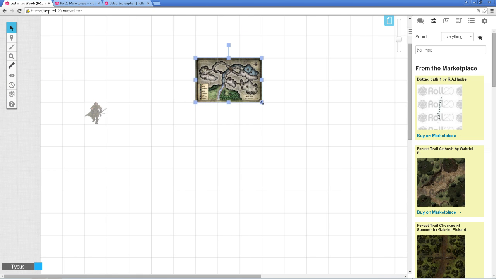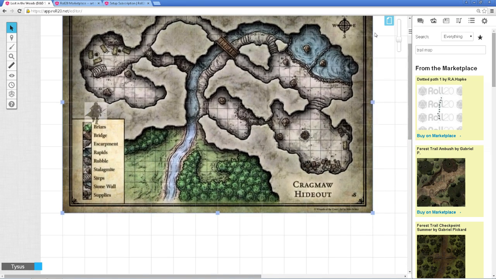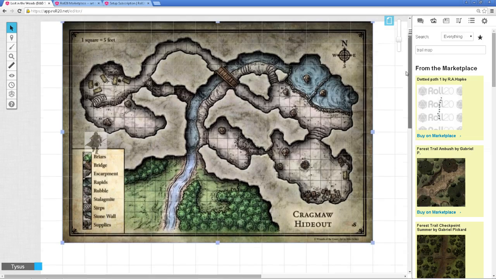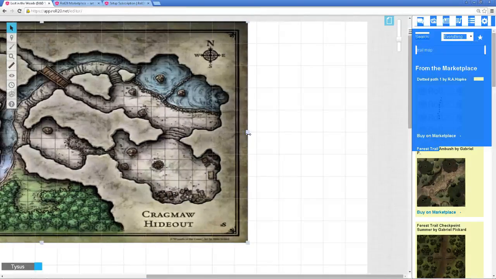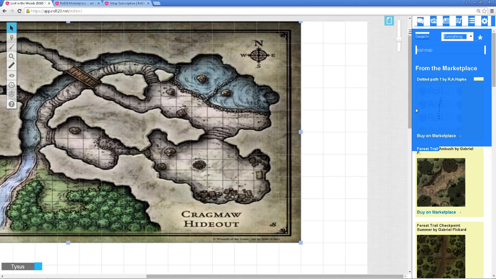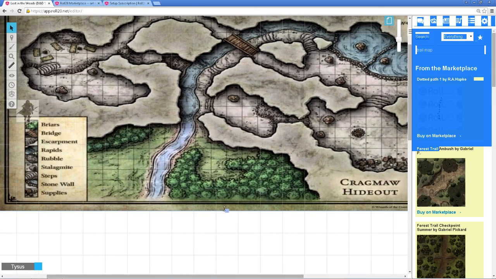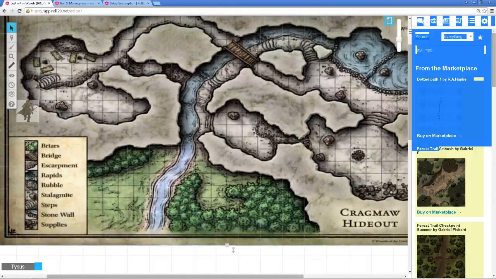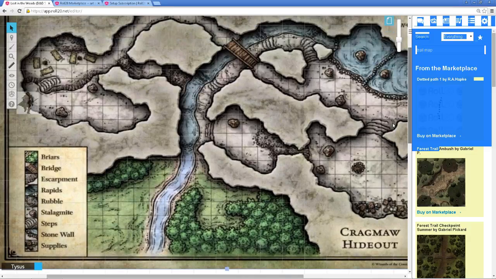So you're gonna have to make it as big as you want according to the grid size in units. Don't worry about aligning the grid just yet. Just make it as big as you want according to the screen. That's pretty good.